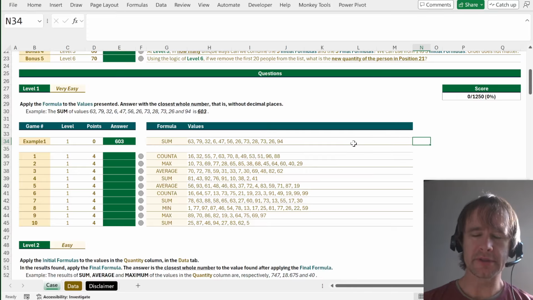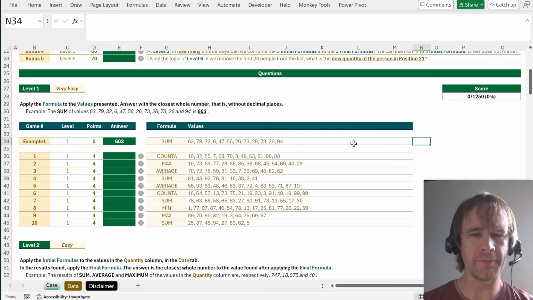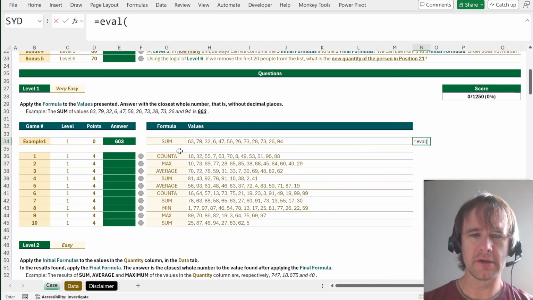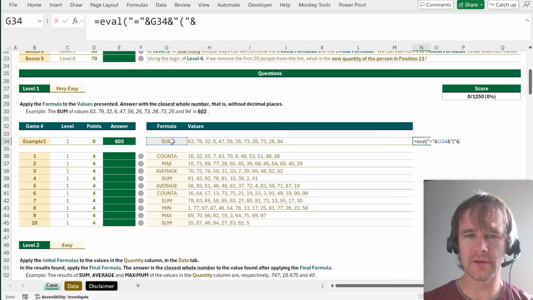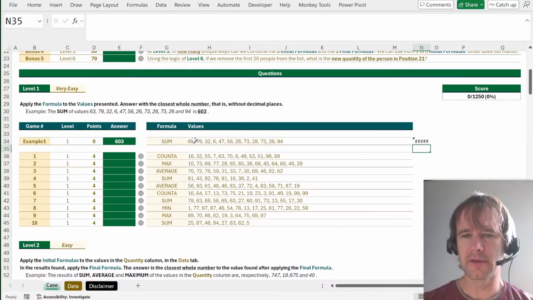I know that there is a way to write an eval macro so that you could write something like equals eval of that and this and that and this and that, something like that.